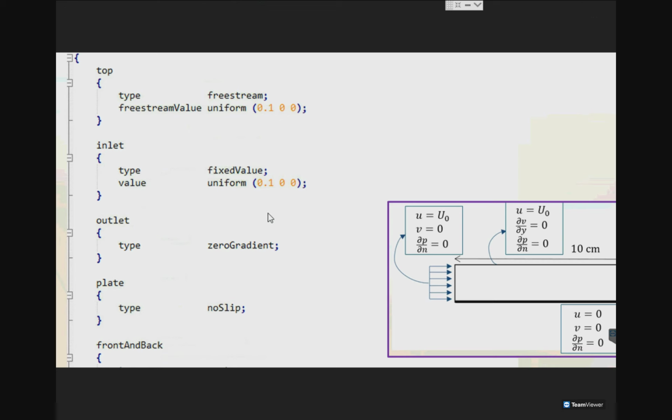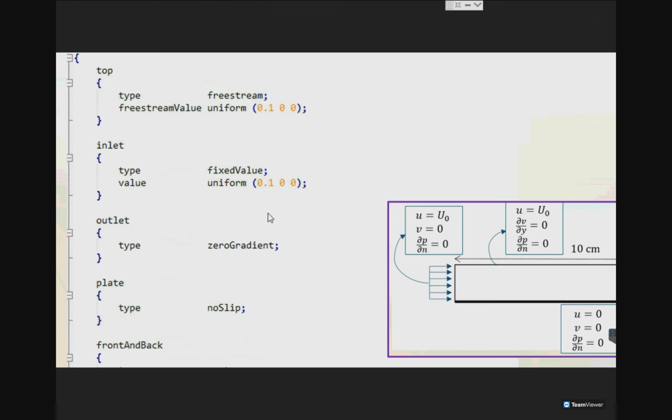Do you know what is partial P over partial n? Of course, this is partial V over partial Y. Partial V over partial Y makes sense. The change in V in the Y direction is equal to 0. But what is change in P in the n direction? The normal direction basically. Change in P in the normal direction. Normal direction to that surface.